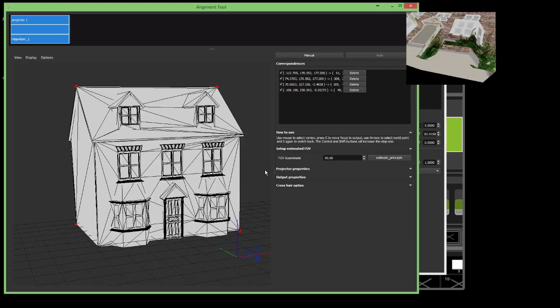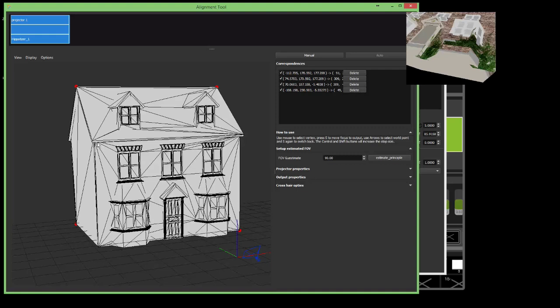It then uses algorithms to auto-calculate the position where it is. Now, because I didn't use a real-world projection example here, it's actually put the projector somewhere and calculated it. If you use it on a real projector, then you'll find that it will get quite close to mapping all the points to where they are in the real world. What you may now do is carry on and pick more points to improve the accuracy of the alignment.